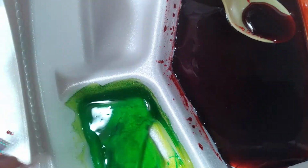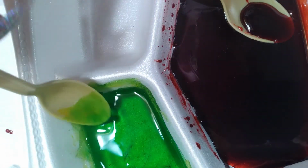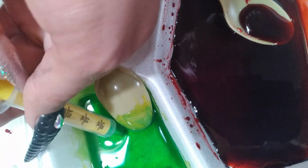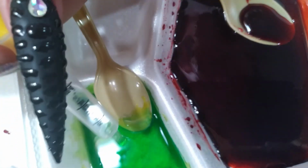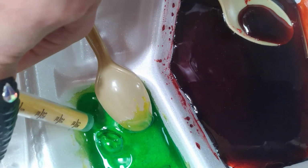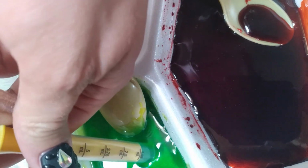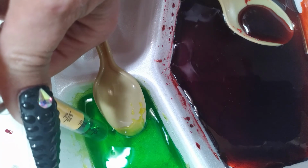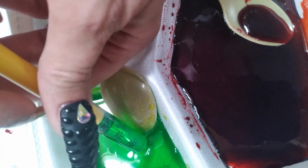Okay, I think this is going to be good. I kind of like the idea of it not being so perfect looking. And then we're going to suck it up into this. Oh, wait a second. Draw back air, it'll make it easier for me sucking it up. Push it in there, push out the air. Now, suck it up, buttercup. I'm such a freaking loser. Alright, this looks like poison. I could believe it.